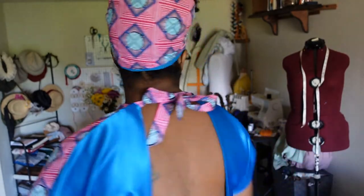to take my measurements. I don't plan on wearing any foundational garments with this outfit, which is why I chose this dress, because I don't need a brassiere with this dress.